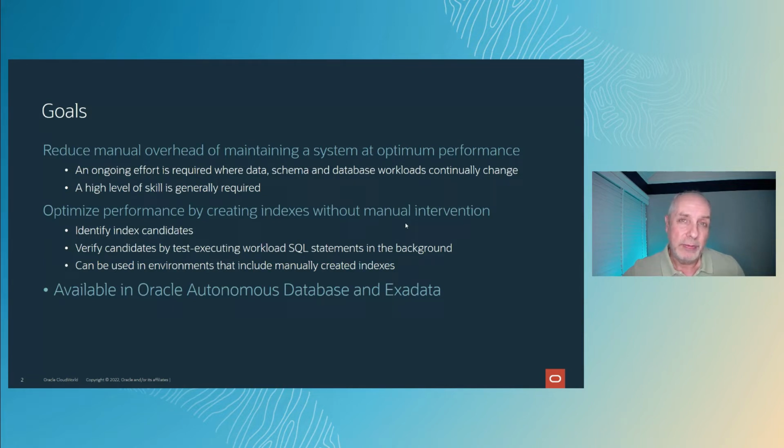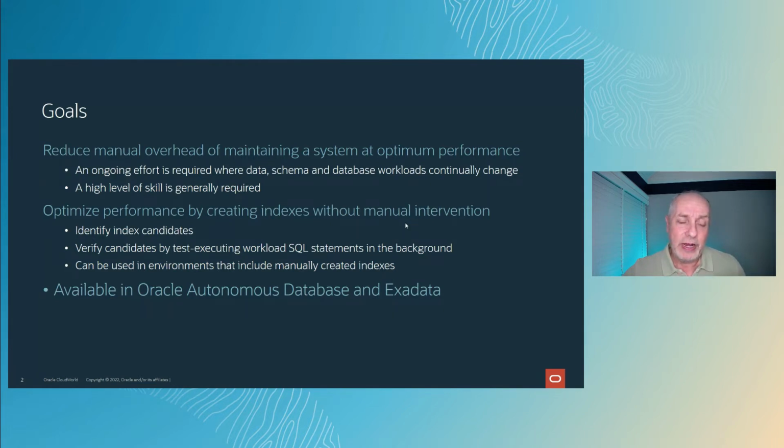So the idea behind automatic indexing is to identify candidates and validate and verify them, and make sure that the candidates that it discovers are in fact beneficial to the workload. And it's not a theoretical benefit either. It's not an estimated benefit. What we want with auto indexing is for it to actually figure out and test the workload and absolutely prove, if you like, that the indexes themselves improve the performance of the application as a whole.